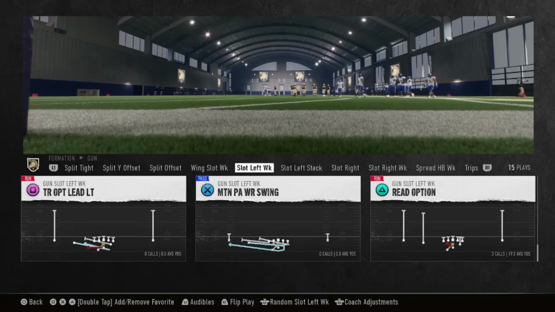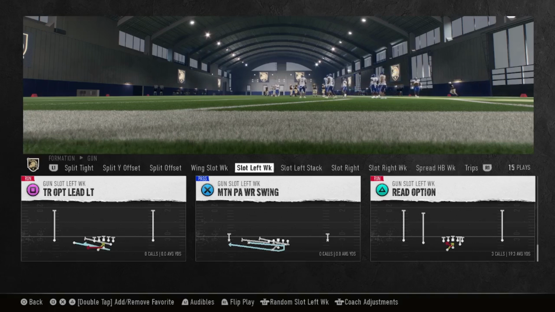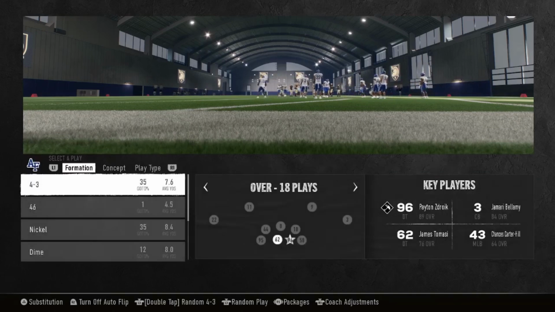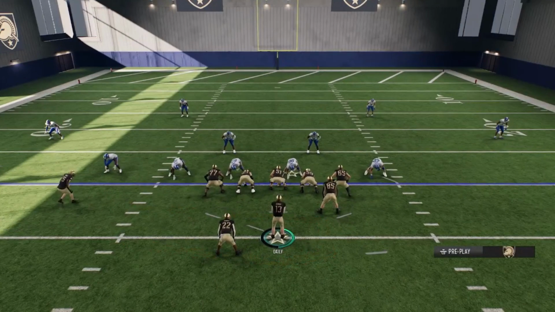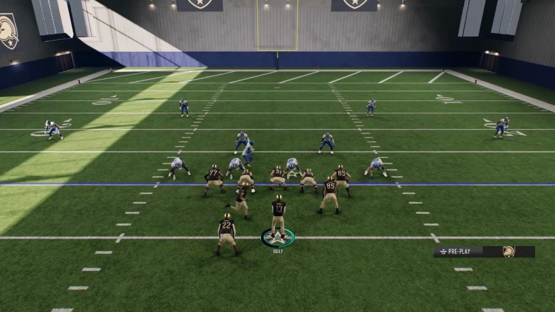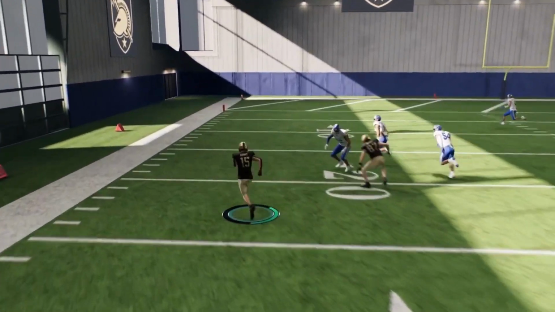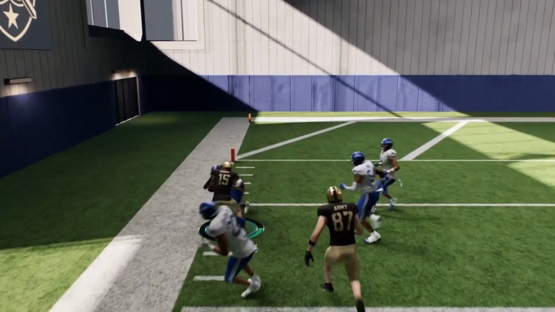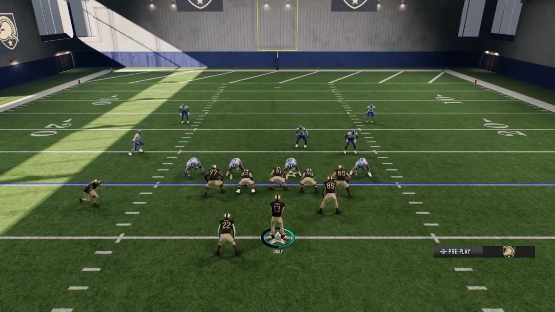Now, one of my favorite plays that I've been running lately is out of the slot left weak, and it is the motion PA receiver swing. Now, this is one of those plays where you just pull out at a random time. You really can't run it too much because it's kind of obvious when you do run it. So, of course, that first time you run it on him, you want to hit big, and you see this play right here. I'm telling you, it goes crazy. Y'all boys have to try this play out, and if you have that fast receiver out there to run this play, you're going to hit big when you run it.